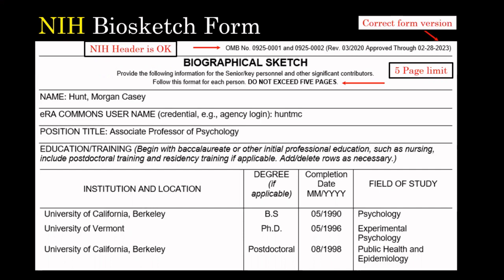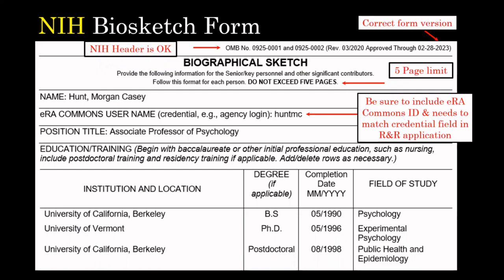A lot of times when we go to PDF a document, or when we go to put everything together, it can sometimes exceed that 5-page limit. So you always want to reach out to the PI if you're in this situation and have them condense some information, maybe remove some irrelevant information to condense it down to 5 pages. It's okay if it's under 5 pages, but it cannot exceed 5 pages.